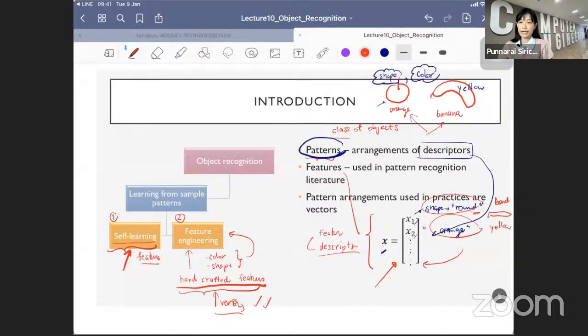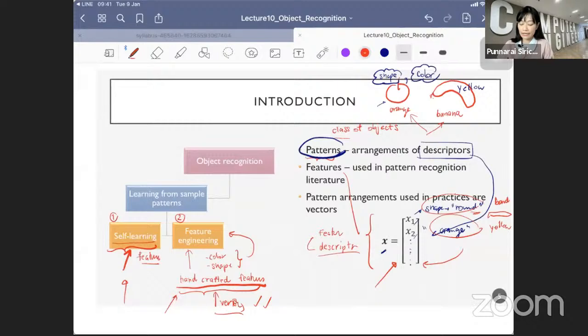So that's why I have separated it into two approaches. The first is that we define what the features are for this particular application, object recognition. The other is that we let the model learn what the features actually are from samples from the past.